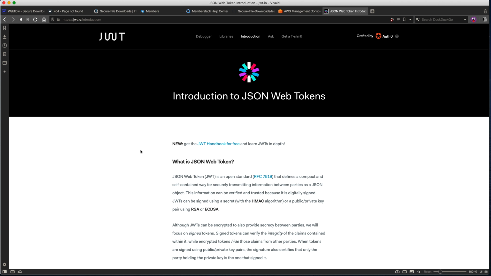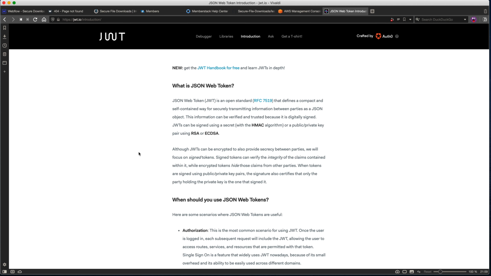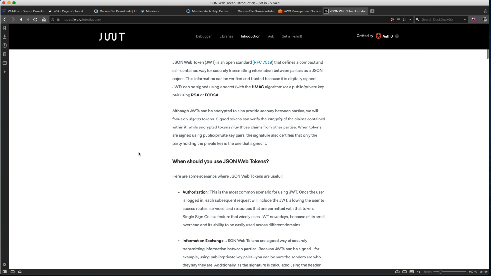This JWT token works in a similar way to cookies on a browser. The difference being that the JWT token is used by developers to authenticate across an API backend instead of through the web browser. And you can read all about that here at jwt.io introduction. They go into great detail about what JSON Web Tokens are and how they're used.